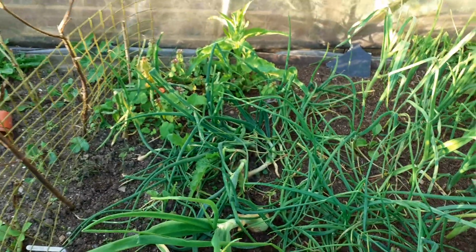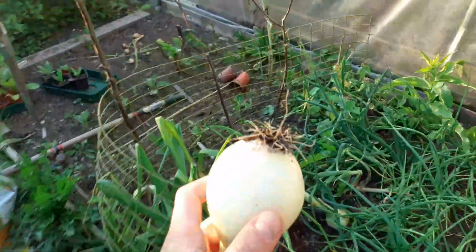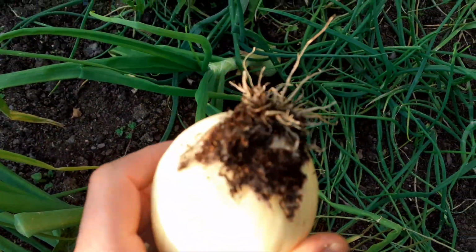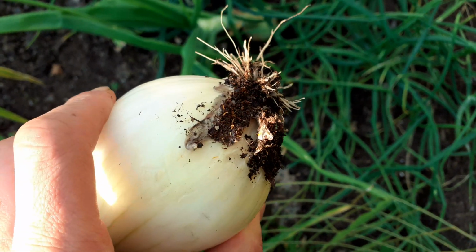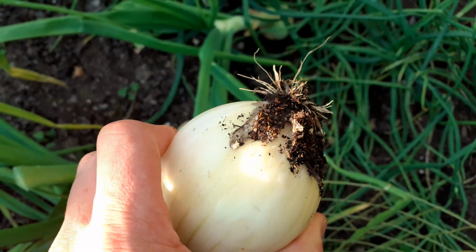So yeah, two questions. What are those little orangey maggoty things? Is it a leaf miner? No, not a leaf miner. An allium root miner of some sort. I mean, this obviously must turn into a fly, so it's like an allium fly, isn't it? Which has taken the roots.